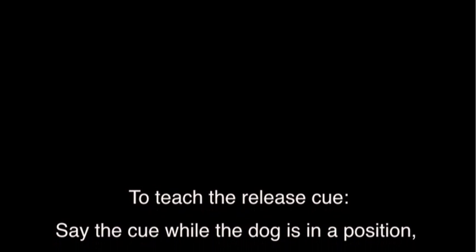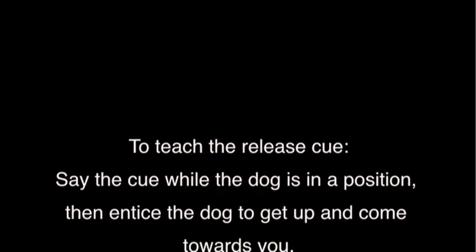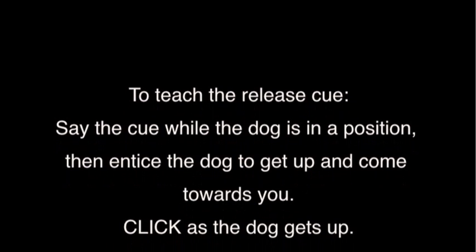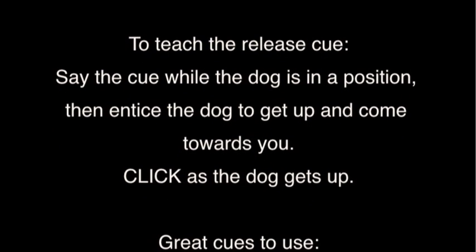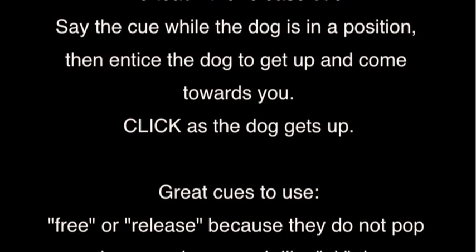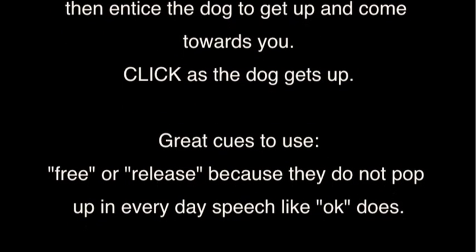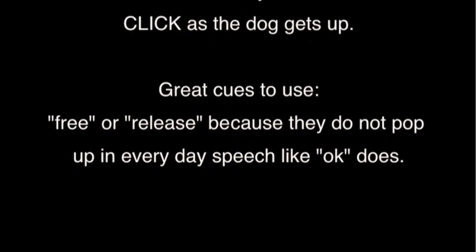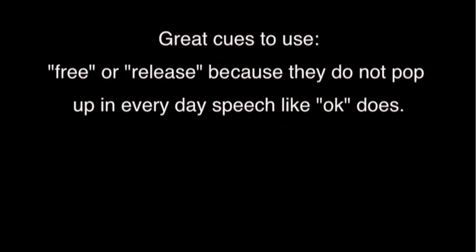To teach the release cue, say the cue while your dog is in a position, then entice the dog to get up and come towards you. Click as the dog gets up. Great cues to use are "free" or "release" because they do not pop up in everyday speech like "okay" does.